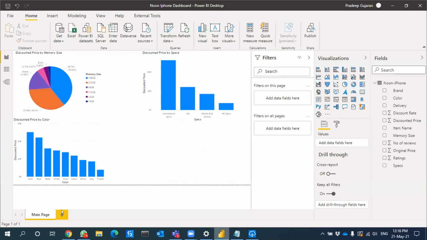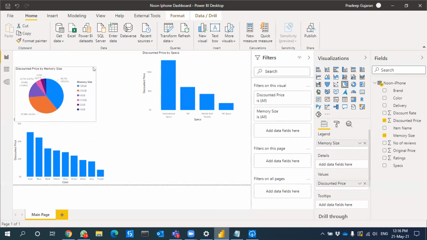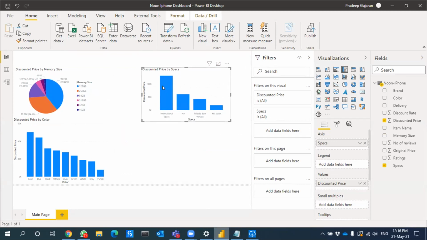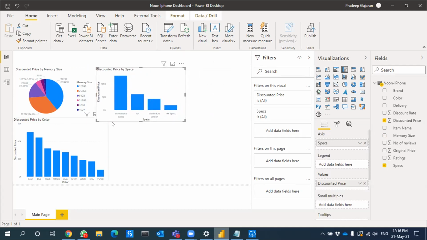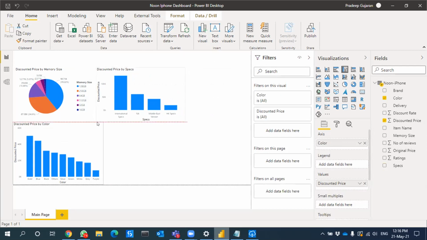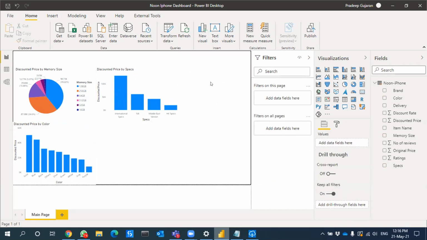So now, okay. One, we should have a main page. Okay. Let me reduce the size. Pradeep, I think we haven't created these dashboards. We were still in the demo mode, so maybe we need. Okay. I'll give time for that, sir. First, let's create some visuals. Okay, and let's have some.